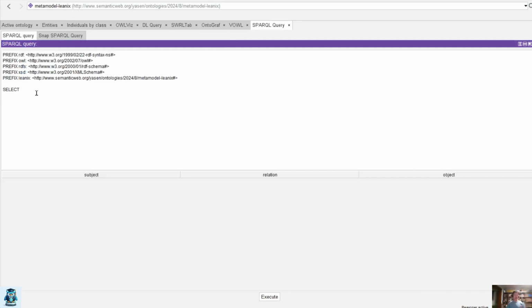That is easier beyond the LeanIX image-based MetaModel, which can tell us. So let me see.